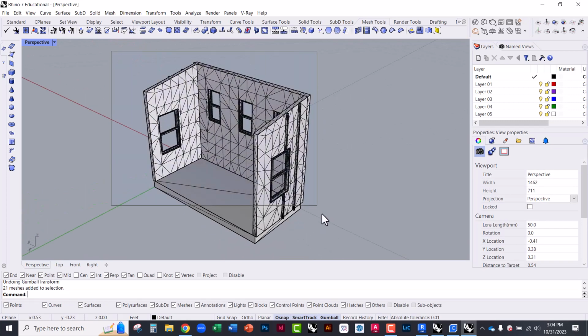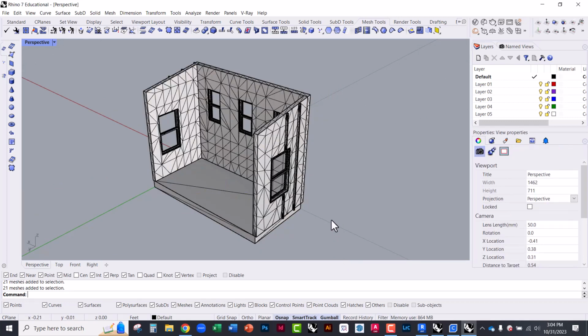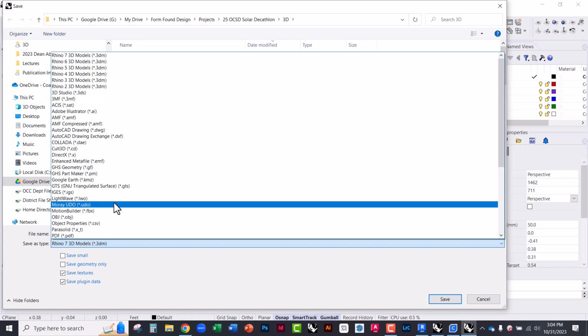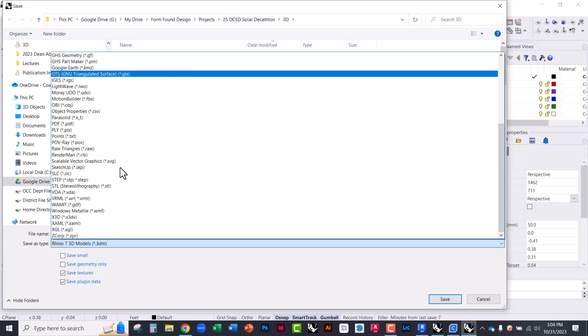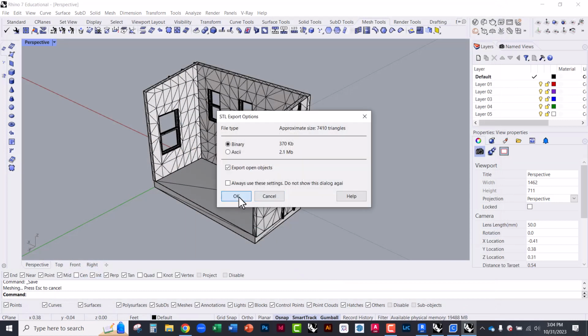So I can select this. Actually, I could just save this because this is an STL file. I could save it as an STL. Call this V2, save, okay.